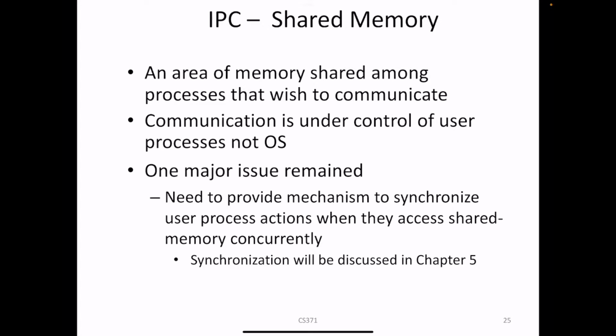And on the other hand, if the buffer is almost full, such as only one buffer slot is left, then two producers try to put new items on the buffer, and one item will be lost or overwritten by the other item. So in order to handle multiple processes accessing the shared memory concurrently, we need the help of synchronization, which will be discussed in Chapter 5.